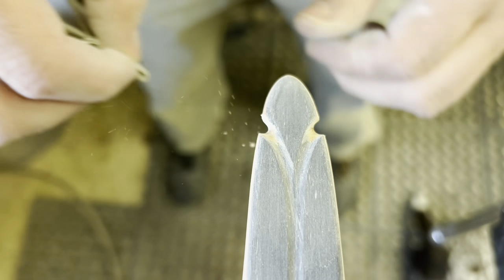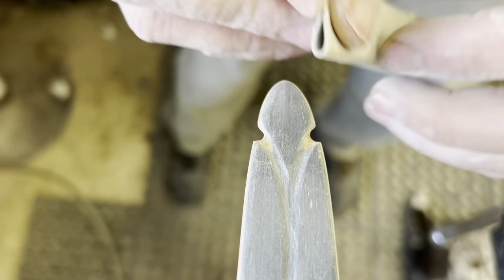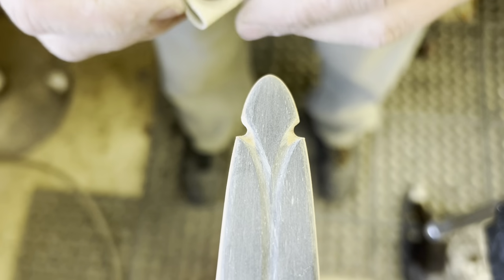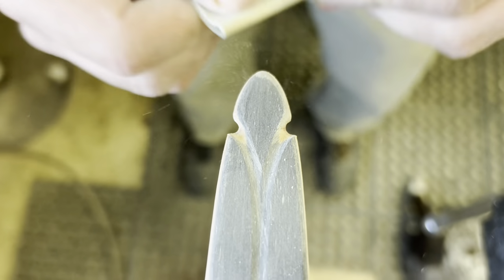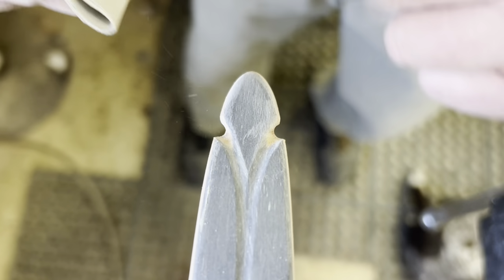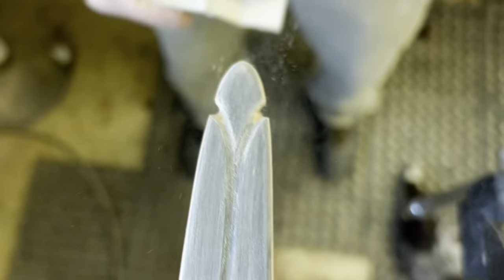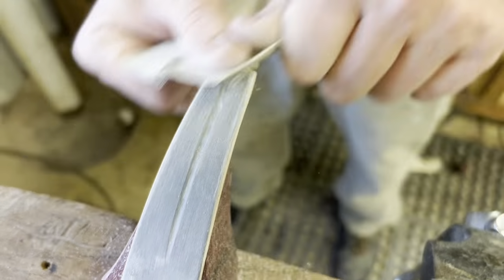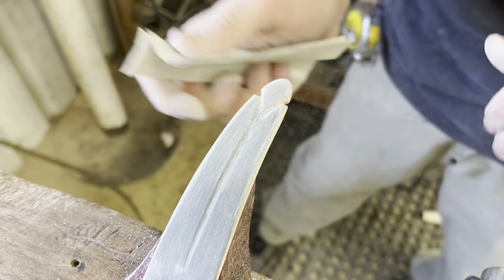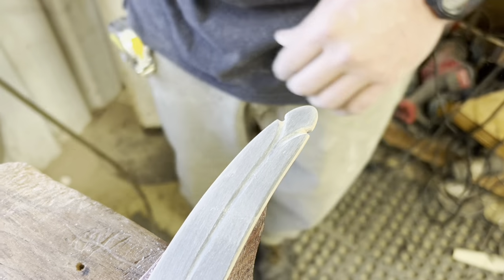Okay, now I'm gonna just look down from on top, make sure that they're perfectly across, that they're the same depth, and there's no sharp edges left that could cut a string or shorten the life of a string. Okay, that looks really nice. Okay, make sure I got all the scratches out. We're not gonna touch this tip again. It's done, it's ready for finish. This is really fine sandpaper.